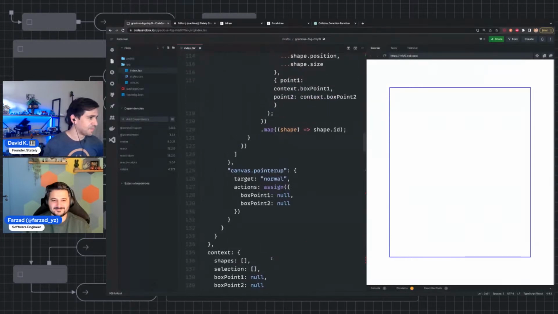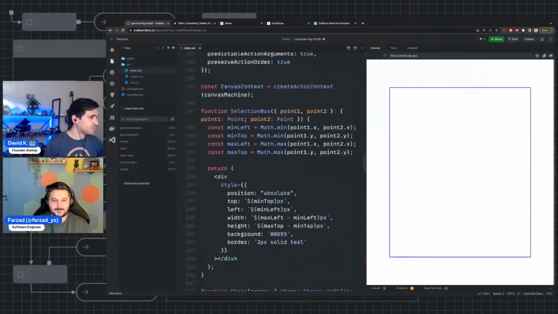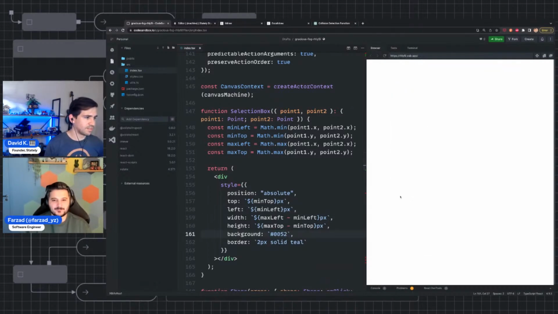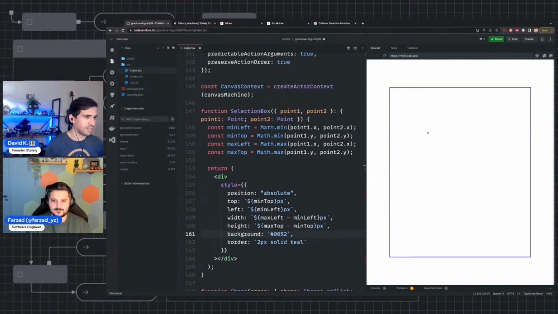All right, cool. So let's go to our selection box, and I'm going to make it a lot more transparent because it is very, I think that works. And yeah, this is, we'll just have the solid blue. Although that's very, okay, I think that looks more like a normal selection box there. So that works pretty well.